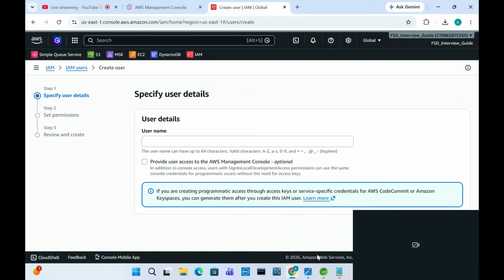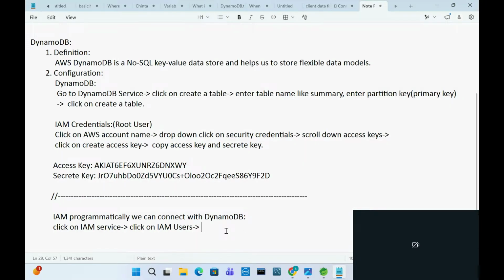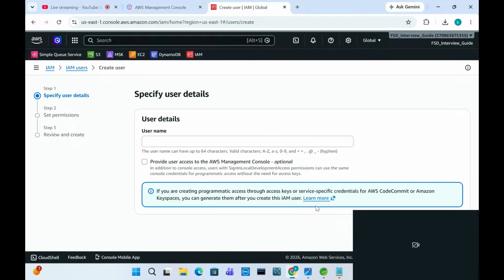After that, create user. Click on create user. Suppose Shankar-v1. Provide user access to the AWS Management Console.